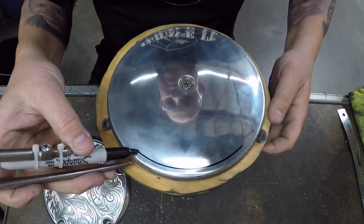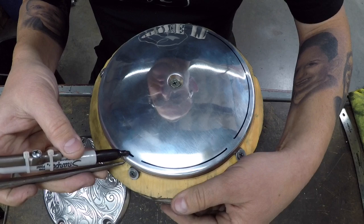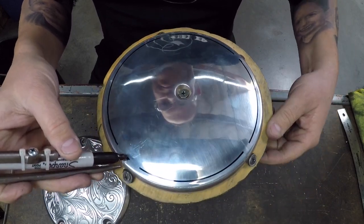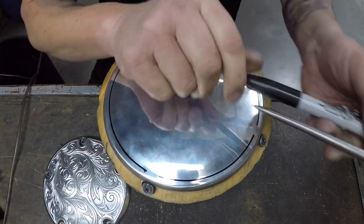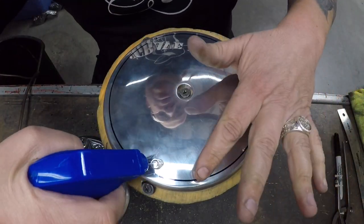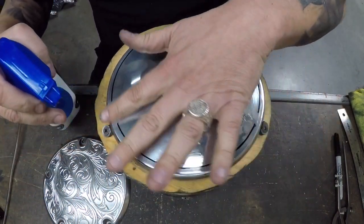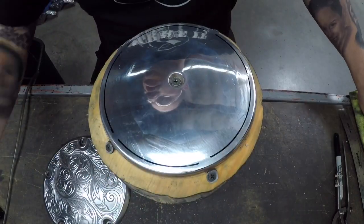Okay, so sometimes where the screws are, it's not gonna let you keep going. Bam. So something similar like that, nothing crazy. Put a little bit of cutting oil in there. Okay, and go ahead and start on this border here.